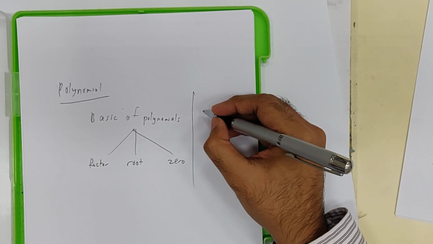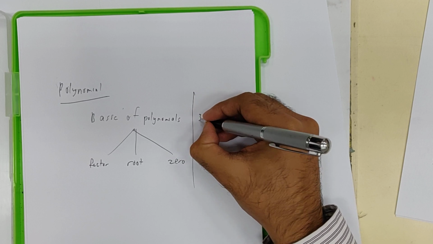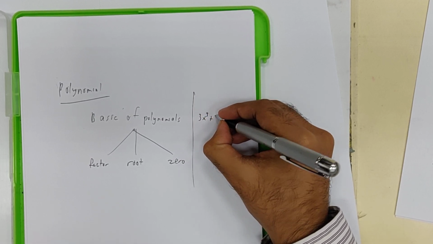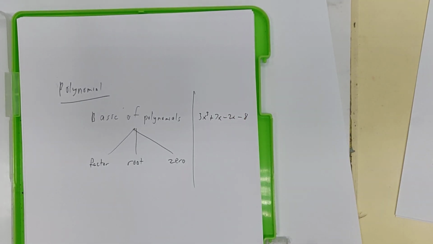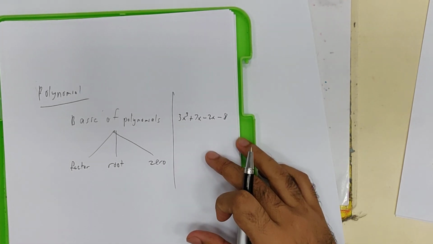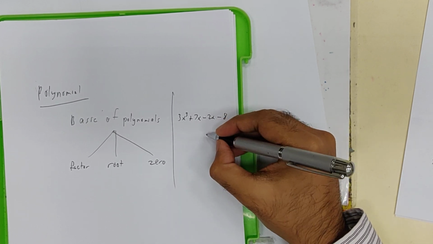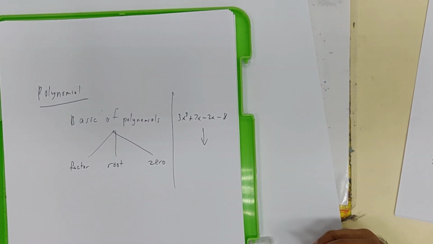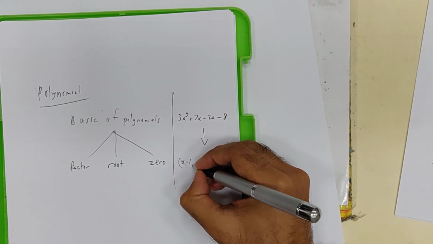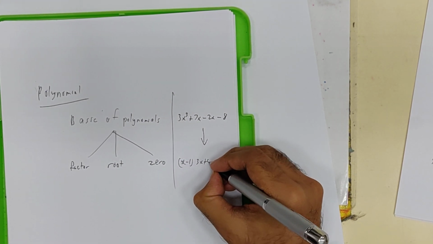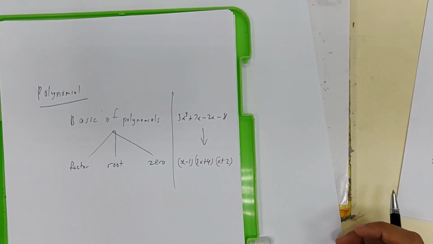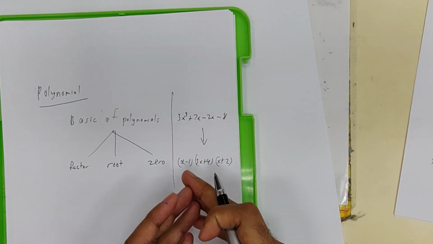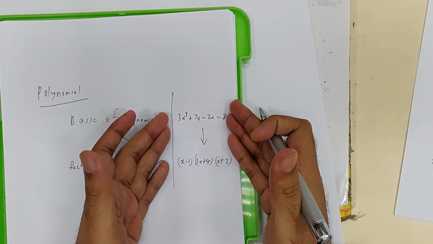3x cubed plus 7x squared minus 2x minus 8. And sometimes we need to break it down lah. You need to know all of the factors. Okay, I can do the long division on this one, and I can get myself x minus 1, 3x plus 4, x plus 2. I can get these three things. It also means if I expand, I get back up here.